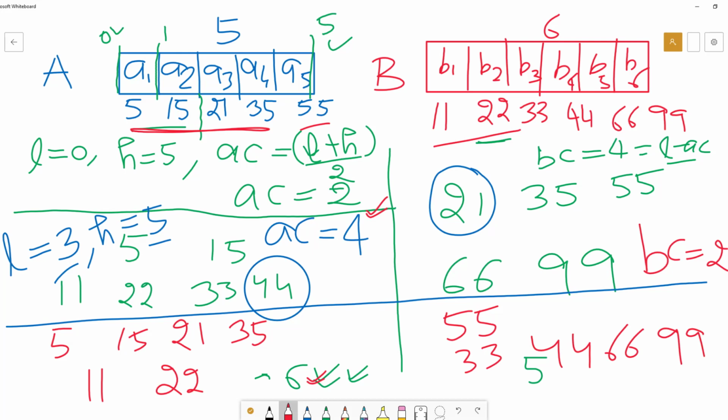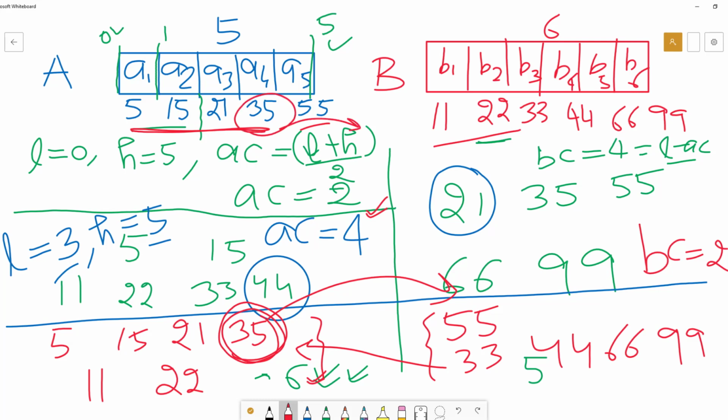Now whenever we come to a new division, again we should try to validate: does this partition meet the criteria that all the elements on the left side are smaller than all the elements on the right side? And here we can say this is again violated. There is one A element which is actually greater than a B element. So if this is the case, then we determine that this A should have been kicked out. If this A should have been part of the right partition, that means our high is moving to the left.